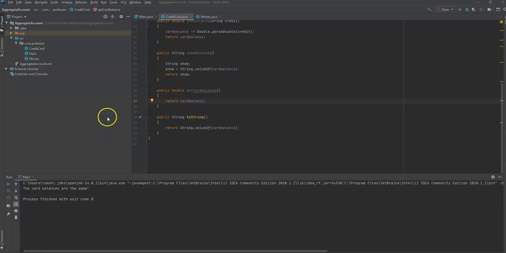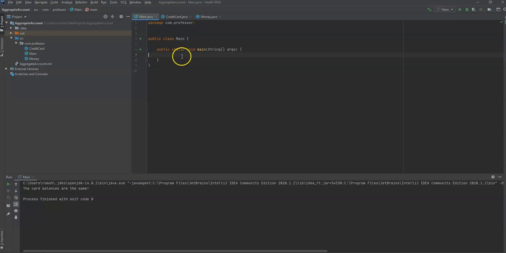classes. So what we're going to do is create one instance of each class. We'll say Money, and we'll call it myBanking, and we'll set that equal to new Money, and we'll start the balance out at $1,000.